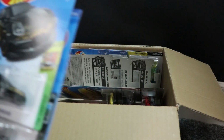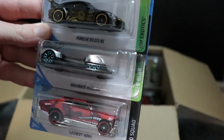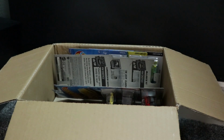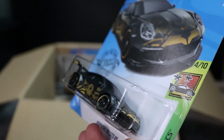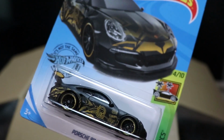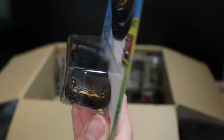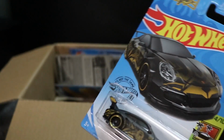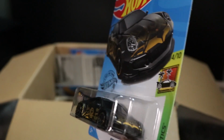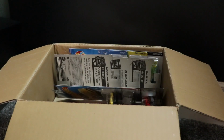Next up, we have the Porsche 911 GT3 RS with a Chevy Nova and a Robo Race Turbo car, two cars you've seen before. Now, I know people have mixed feelings about Tanner Fox, but I think this is one of his better looking cars. I really like the gold and black paint scheme with this, and it's like a matte black. I think it looks extremely cool. Now, I don't really like Tanner Fox as a person per se, but I do really like this car, and it looks very, very nice. I like the black and gold color scheme a lot.